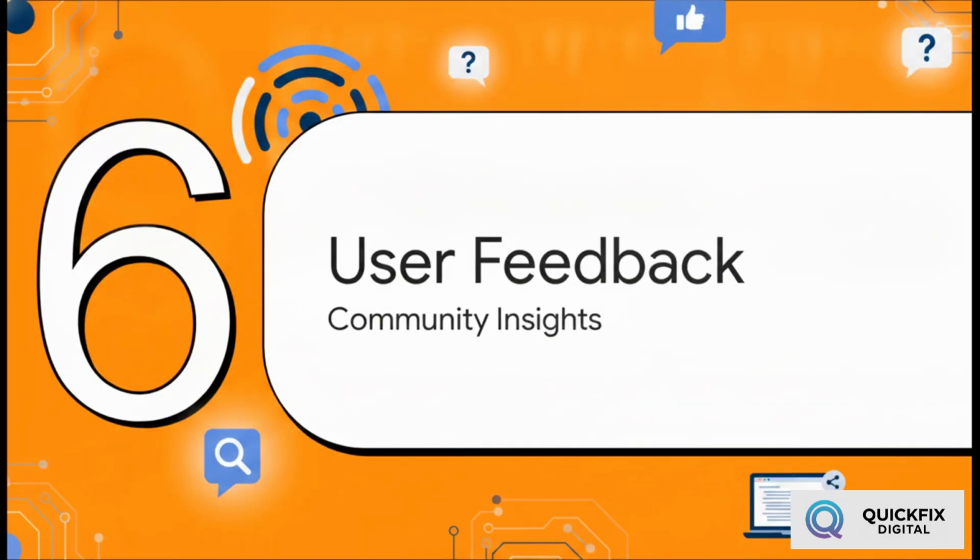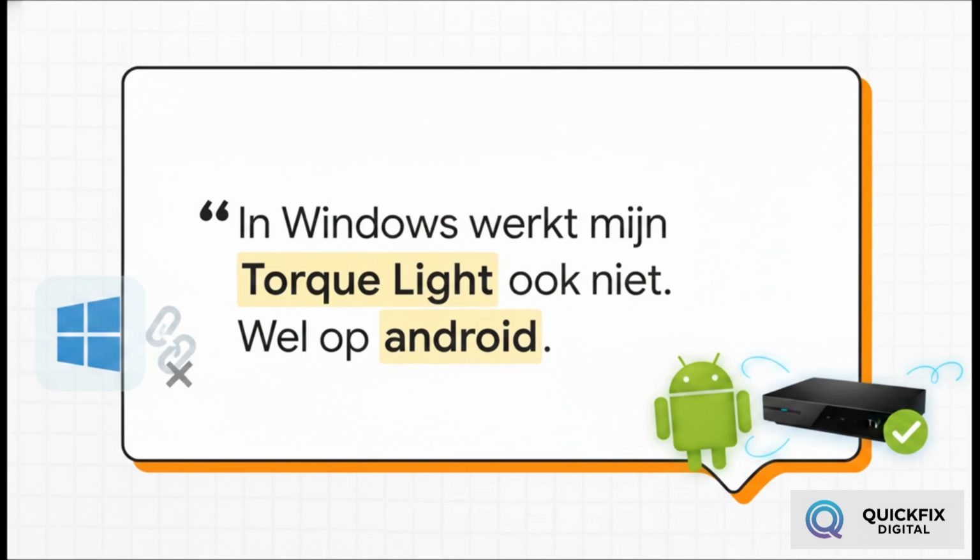Section 6. User Feedback and Tips. Let's look at some real-world community insights, because this can honestly save you a lot of troubleshooting time. Take this little exchange from the community boards, for instance. One user reported Torque Lite completely failing to launch on Kodi 20 for Windows. Then another user jumped in, actually noting it in Dutch, saying that while it failed on Windows for them too, it worked absolutely perfectly on Android.